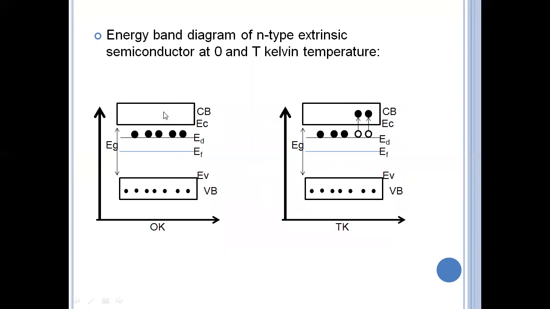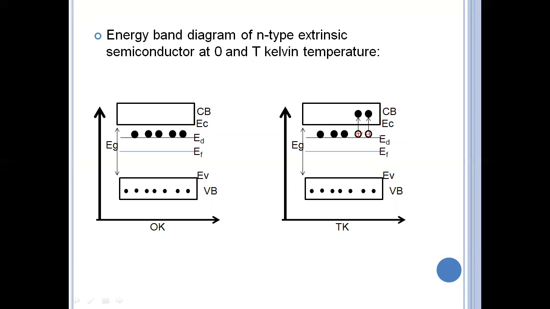At 0 degree Kelvin, there are no carriers in the conduction band, even though there is a presence of donor atoms in the donor level. Now, even if you give a small temperature rise, the fifth electron of this donor atom readily donates its electron to the conduction band by becoming positively ionized. By donating an electron, the atom becomes positively ionized. So these are positively ionized atoms after donating the electrons.